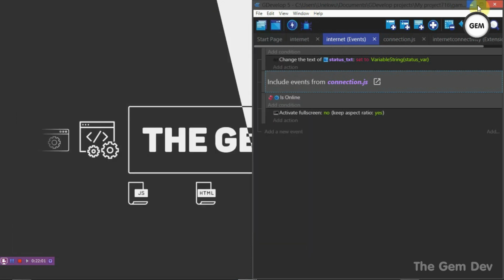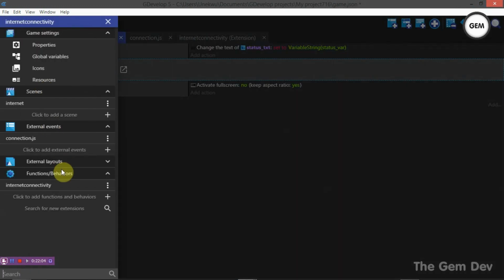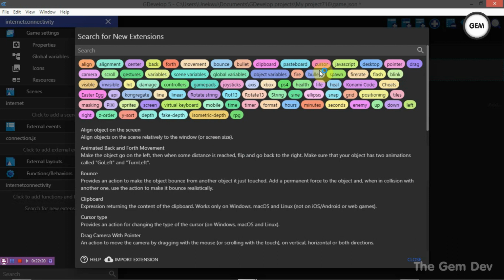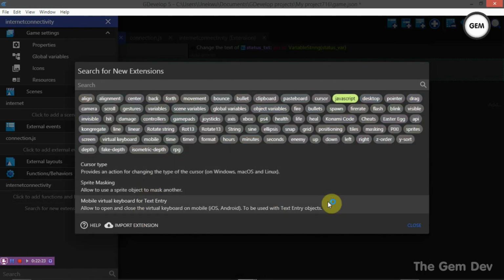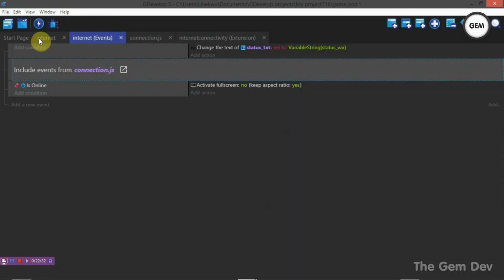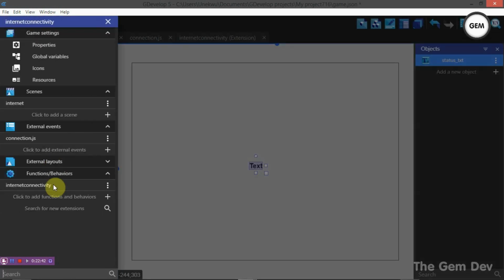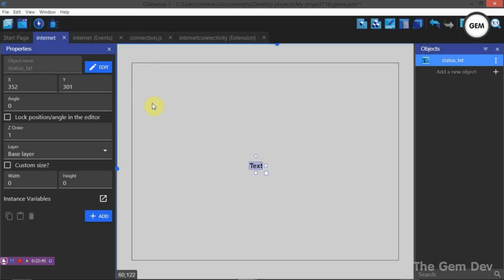Like I said earlier, I submitted this to GDevelop, and it should be ready as an extension, so you can also install it. Let me search, and I'm not sure if it's here yet. I gave it a JavaScript tag. Oh, it's not here yet. Hopefully it should be in the GDevelop Beta 98 release, the main release, because this is still the pre-release. That's pretty much all. That's how to create an internet connectivity extension in GDevelop 5. I will leave a link in the description to download the extension if you can't wait for it to be ready.